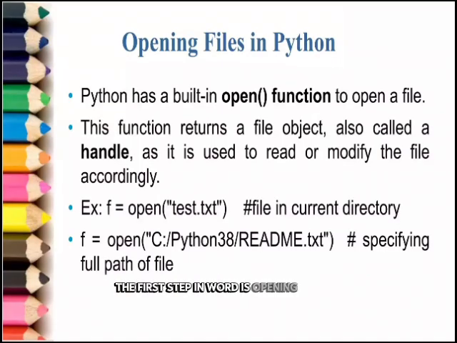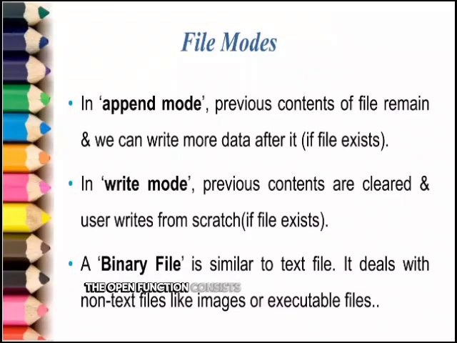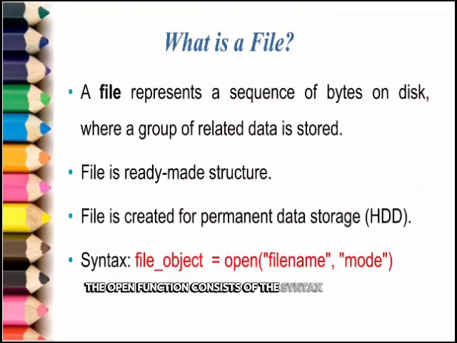So the first step involved is opening the file, and this can be handled using the open function. So if you want to access the file for reading or writing, for all types of operation, we can first open the file. So already I told the open function consists of the syntax like this.